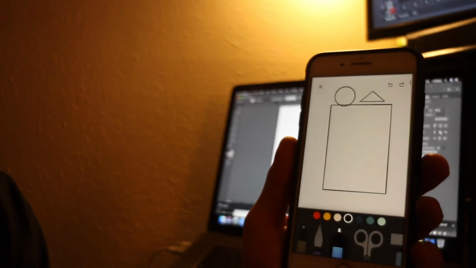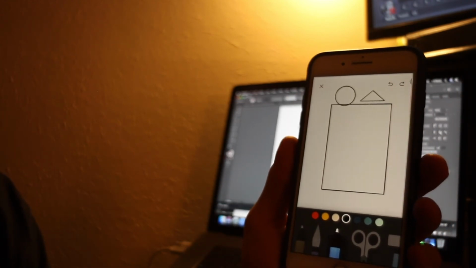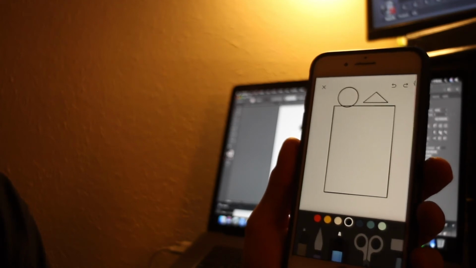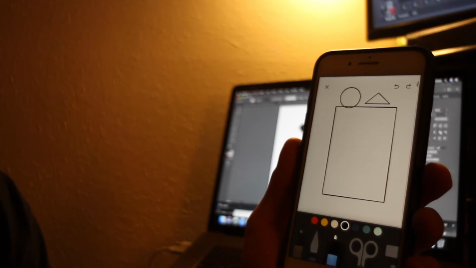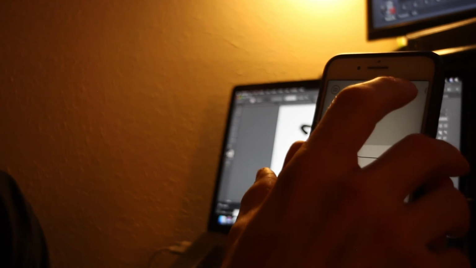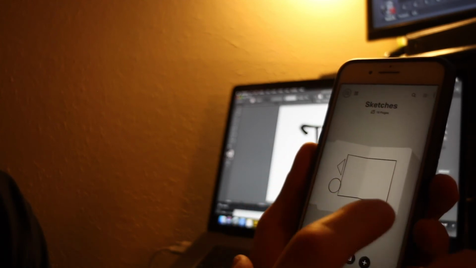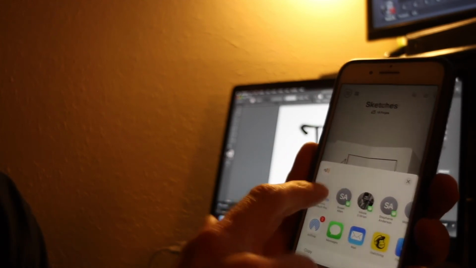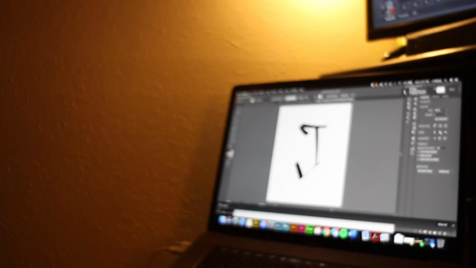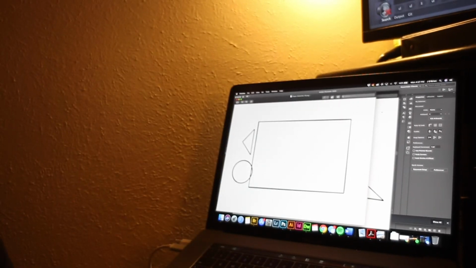But then again, on this one, depending on what kind of connectivity you have between your computer and your device, I can really easily share that to my computer just through AirDrop. So I sent it through AirDrop, give my laptop a second, and there it is. So this could be something that would be really useful for you guys when it comes to creating some of the products, things that we have for this class that we're going to create.